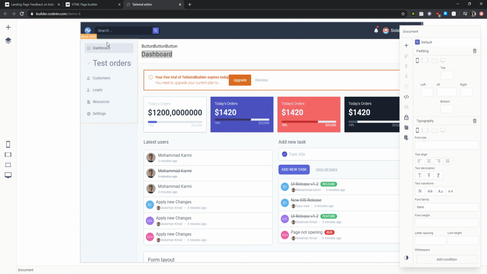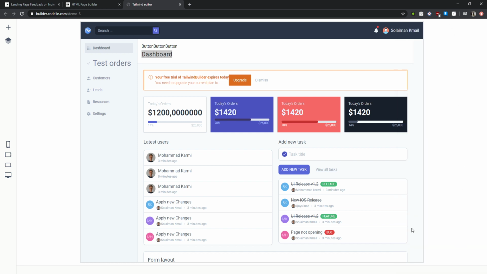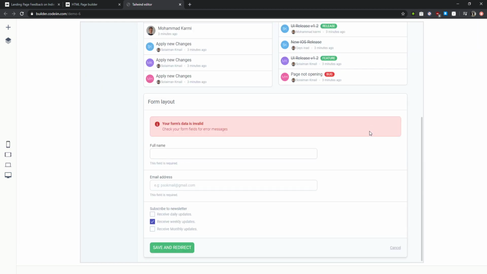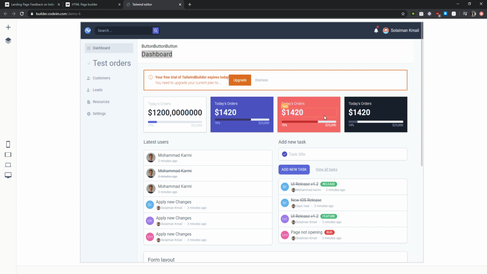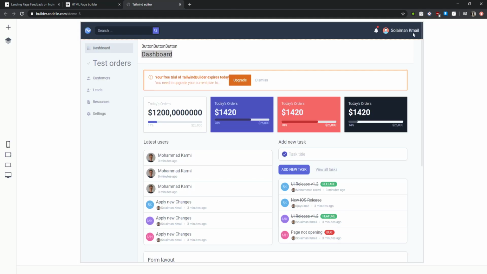Definitely, it feels like there's been a lot of engineering behind this project, but the usability is kind of, okay, here we go. I hate it. But how do I export this? Am I missing something? No. Okay, it's like I'm missing a button somewhere to export my file to Tailwind. Alright, well, that's that. SK Mile, Solomon Kamal.